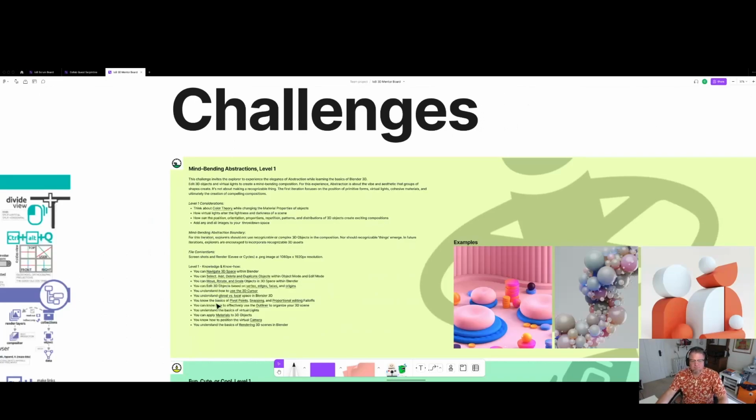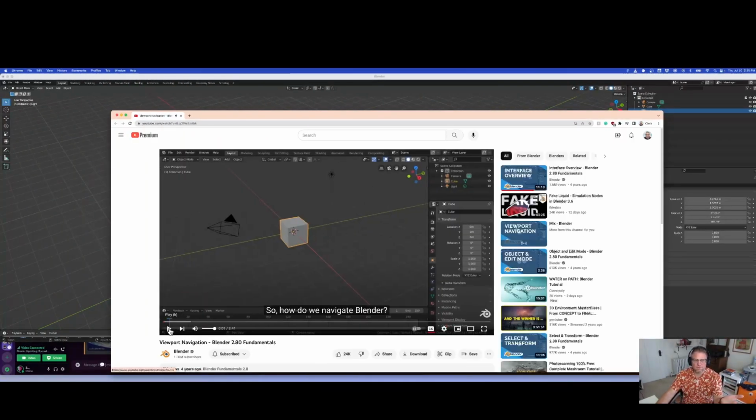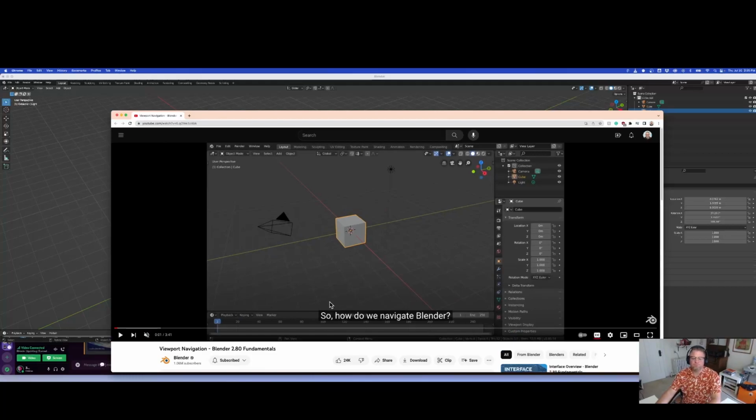So first things first, let's say you're alone and you want to use this knowledge and know-how without me here. Navigating 3D space is what we just started to talk about, but we actually haven't navigated anything. I just gave you a little introduction to what the user interface was. But when you click on this, it's going to take you to a YouTube channel. I'm going to mute this because we don't necessarily need to hear it, and I'm just going to make it theater mode.